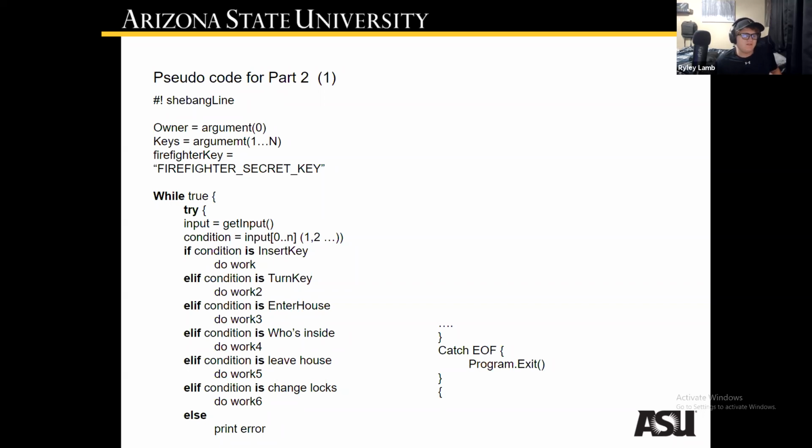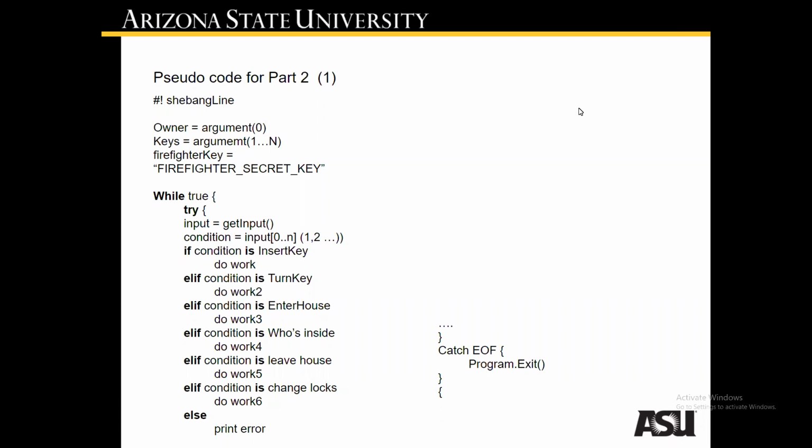And then the catch EOF is just a basic end of file error, which for Python is just EOFError. And you would just call that like a return statement or just exit, or exit would be one way to exit the program. And if anyone has any questions, feel free to put it in chat.